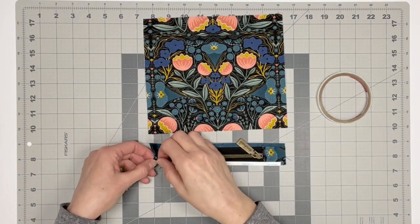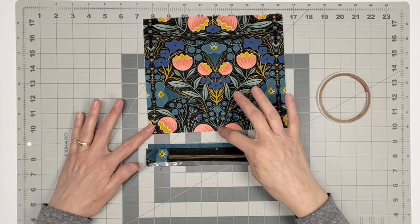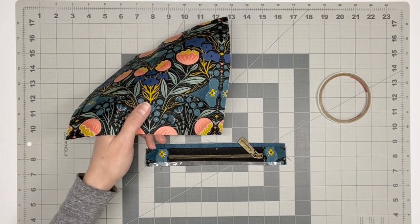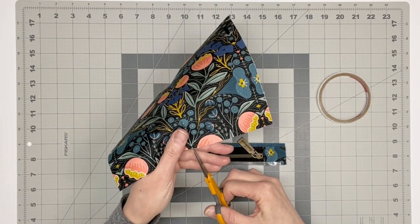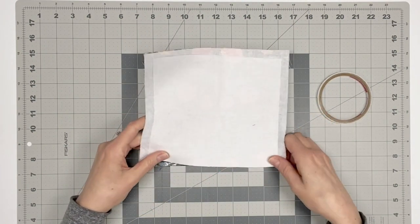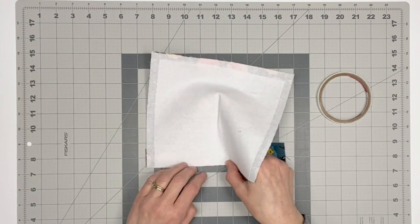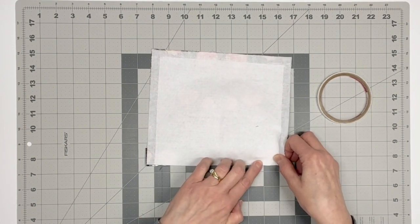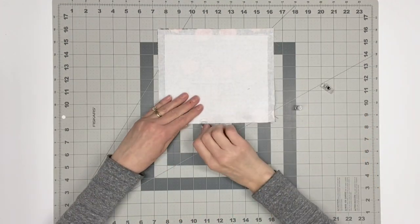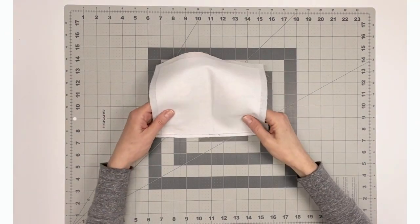You will now need the fabric 2 upper segment of flap C1 — this is the piece without a curved edge. Right sides together, match the center marking at the bottom edge of the fabric to the center marking on the bottom edge of the zipper. I'm going to make a tiny snip about one eighth of an inch so I can see it from the wrong side of my fabric. Use double-sided tape or fabric glue to keep the zipper in place. The fabrics are now right sides together and the zipper is sandwiched between them. Pin or clip the fabrics and zipper together, then sew using a quarter-inch seam allowance. Press the fabric away from the zipper on both sides.